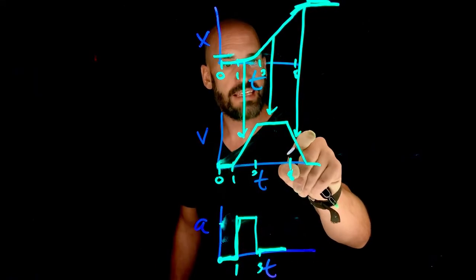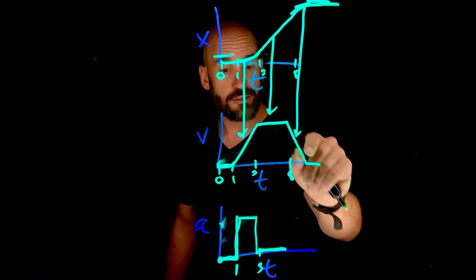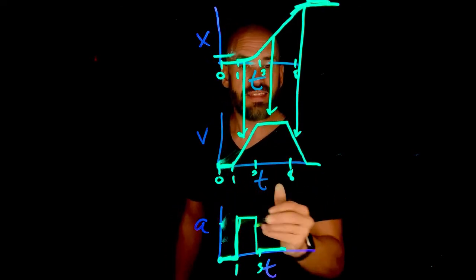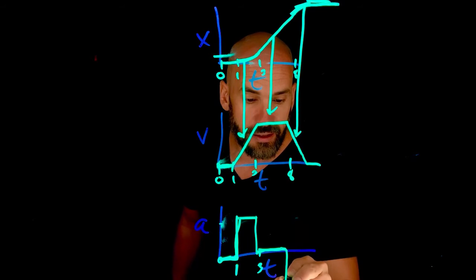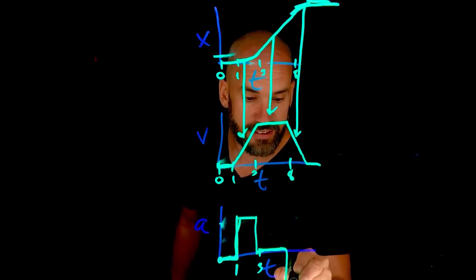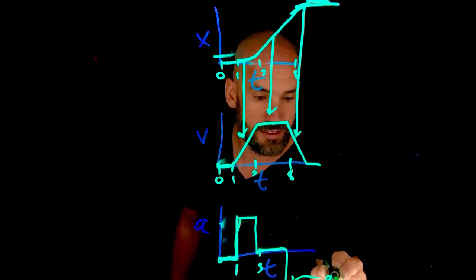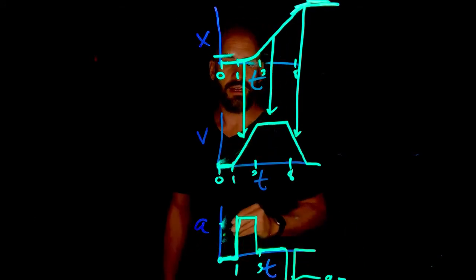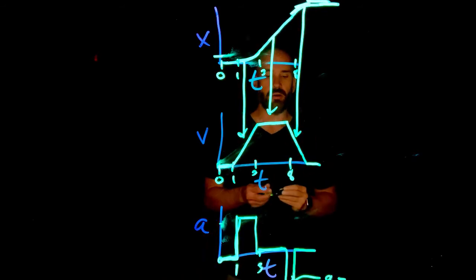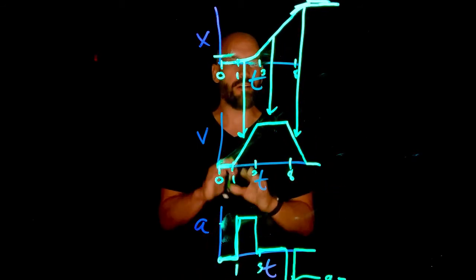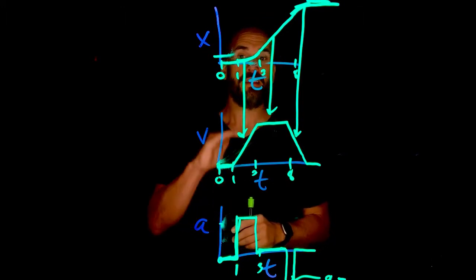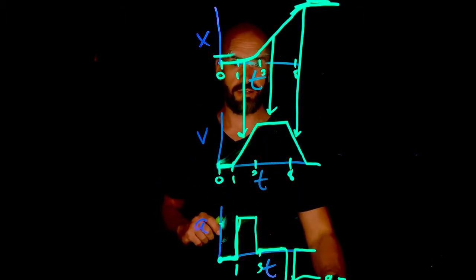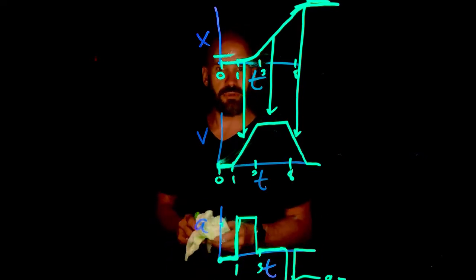Now we have, again, a non-zero slope, but this one's negative. So you should get a negative constant acceleration. That is going to be a dip for a negative constant. This is a negative acceleration, and then it goes back to 0 after that, okay? So I hope you guys are starting to get the hang of this. We can always find the velocity and the acceleration if we have a position versus time graph to start out with, okay? Let's do one fun example.